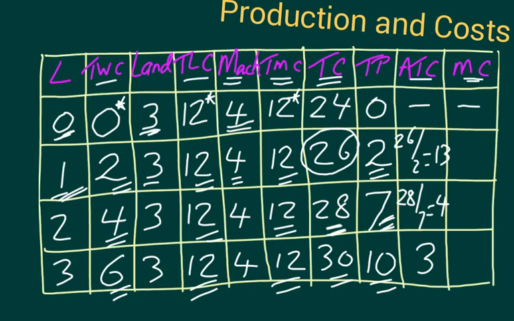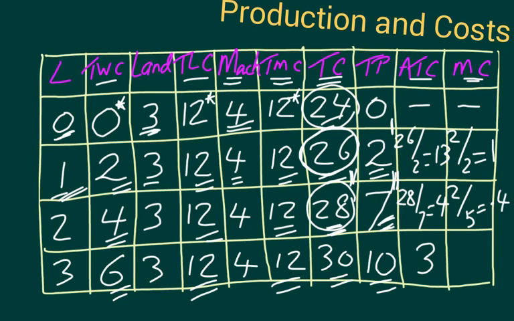Marginal cost. Marginal cost is the additional cost per product. So how does that work? Well, first of all, we have to realize that the additional cost from this level to this level, from 24 to 26, is 2, but we're making 2 extra products, so it's 2 divided by 2. And that equals 1, so the marginal cost is 1 there. And total cost continues to go up by 2 from 26 to 28, so it's 2 divided by, but now the total number of products goes up by 5, 7 minus 2. 7 minus 2 is equal to 5, so 2 divided by 5, because marginal cost is the change in total cost divided by the change in production. So 2 divided by 5 is 0.4 for that one.